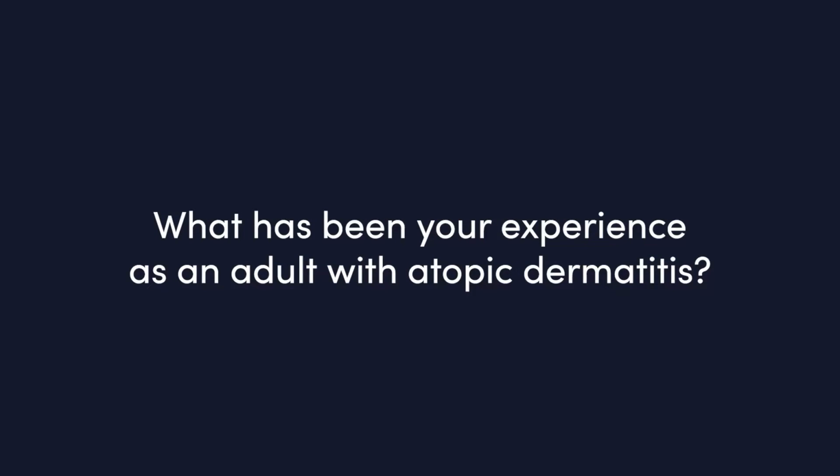So in my 20s, my eczema started to flare again pretty severely. I went through multiple providers to try to find an answer and some help. And I was met with a lot of, here's some topical steroids, here's some immune suppressants, and also some phototherapy. And it was a struggle finding a provider that I felt spent time listening to my concerns and trying to find a different route, because the things that were being prescribed to me weren't providing any relief.